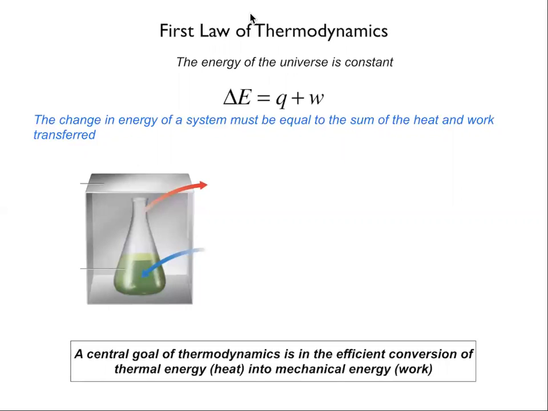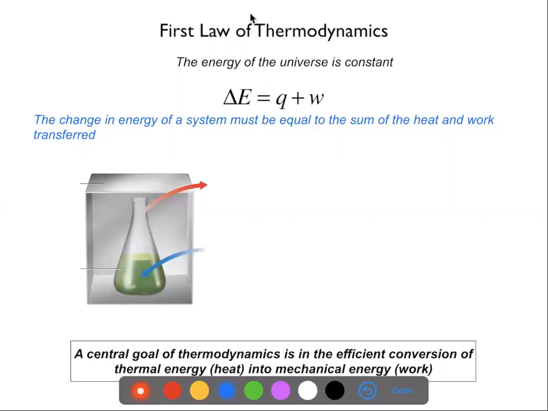So this lecture is going to introduce the concept of enthalpy. So we'll start off with a little bit of review and recall that when we talked about the first law of thermodynamics, it was this idea that the energy of the universe is constant. And we can write that for a chemical reaction where the change in energy of a chemical reaction is equal to all of the heat and work that are produced and released.